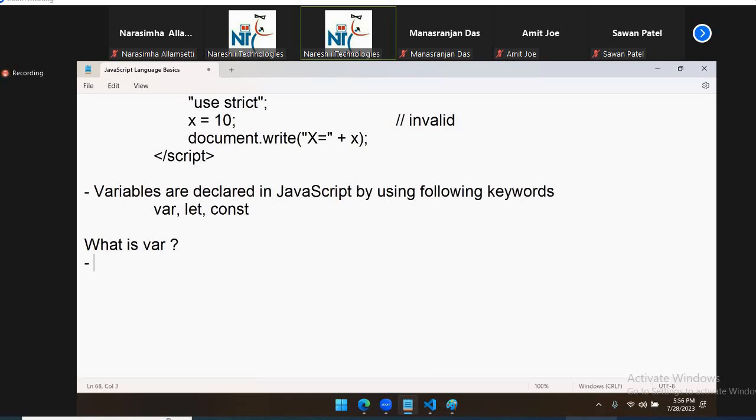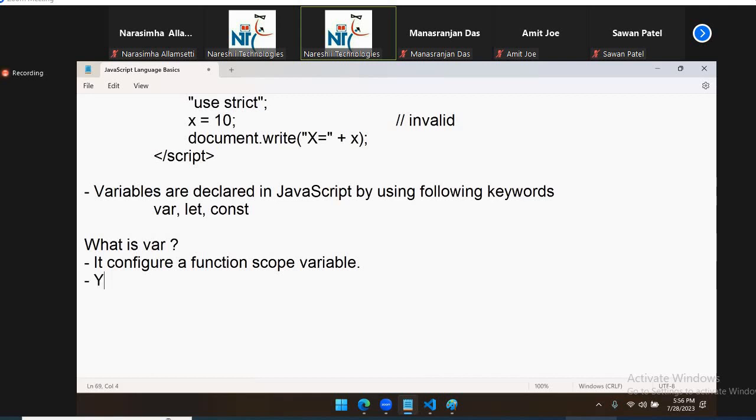Actually, it configures a function scope variable. Var configures a function scope variable. What is meant by a function scope variable?